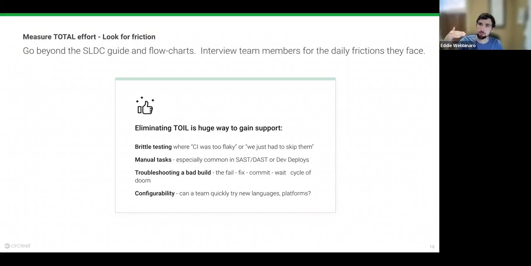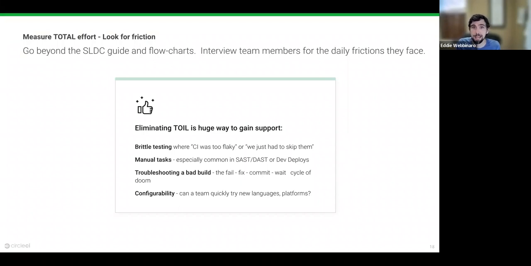At each one of those levels, as it cascades further down the organization, there's this little thought in the back of everyone's head that says, if they only knew what it was going to take to realize that, if they understood what that meant for us on the front lines, this would look different. And that gets amplified as it goes further down, because the folks closest to the work understand the friction it's going to take to achieve that. That little asterisk in the back of everyone's mind, if they only knew, is exactly what we want to amplify in this conversation. That's the toil that we need to go after, right?